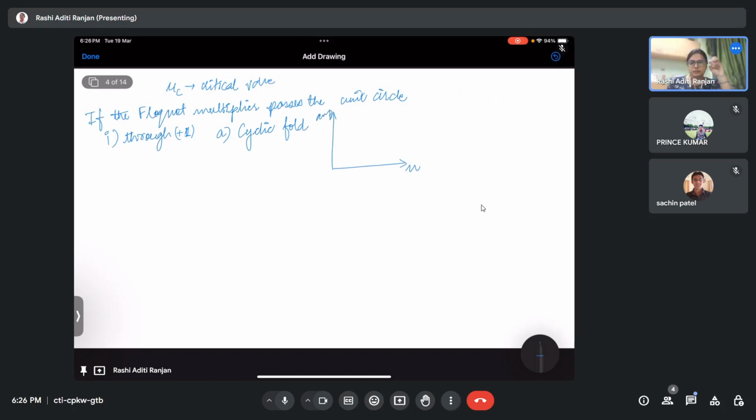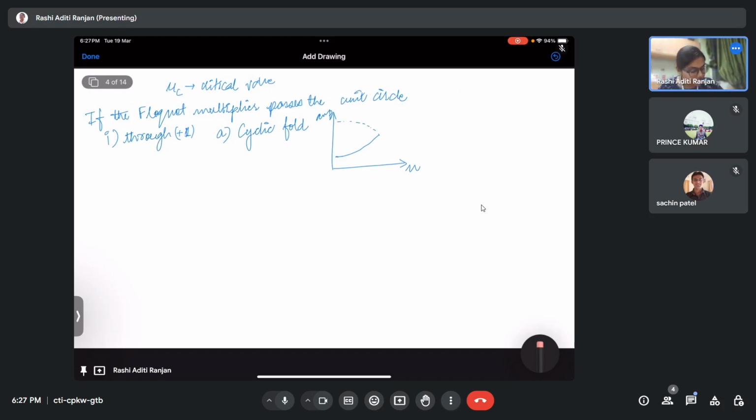We can write any periodic behavior as a sine of omega t plus phi, where a is my amplitude. On the basis of this, I can know the maximum and minimum values that a system could reach. So I'm plotting the amplitude. In case of a cyclic fold bifurcation, similar to the saddle node bifurcation, there is going to be an unstable branch and a stable branch which would come, and their intersection is going to cause the destruction of the amplitudes. This destruction would lead to the existence of no further amplitudes, which means that there is no more periodic behavior.